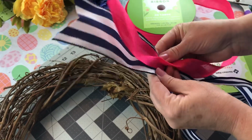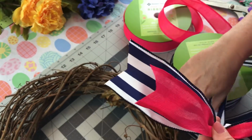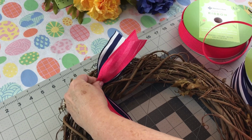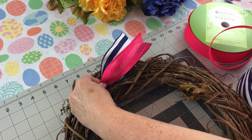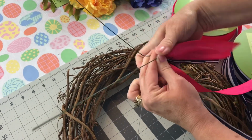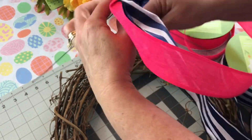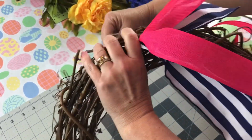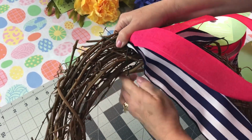Then you're going to move down about 5 inches, pinch your ribbon together, and you're also going to need some floral wire. I am using 20 gauge floral wire. So you're going to go right at the very top in the center of your wreath, and then take a piece of floral wire and wrap it where you have the ribbon pinched, giving the wire a few twists. Then I am going to take my wire and wrap it around the grapevine wreath, then go to the back and twist the wire, cut them off short, and fold them down.